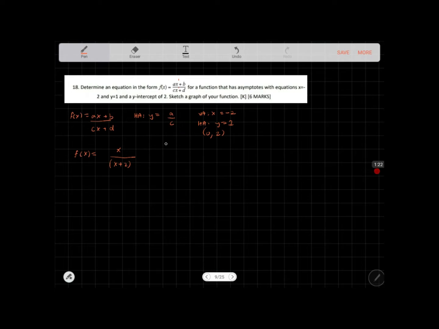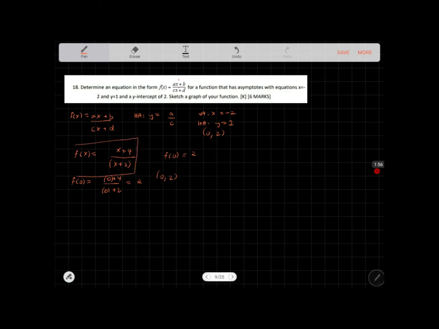And we also have a y-intercept of 2, so we know that f of 0 should be equal to 2, right? So what we could do here is I'm going to add +4, right? And the reason I'm adding +4 is if you look at f of 0, you get 0 plus 4 over 0 plus 2, and you actually get 2, so you get (0, 2), right? So you need to make sure that that also will work out, and this could be our potential function.